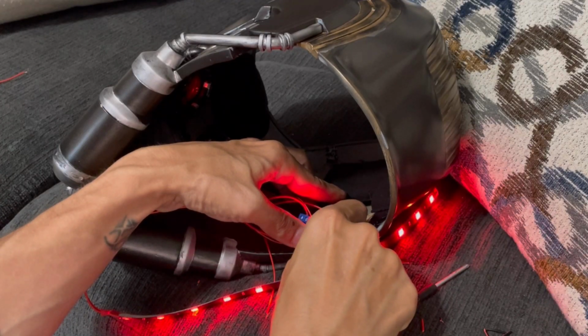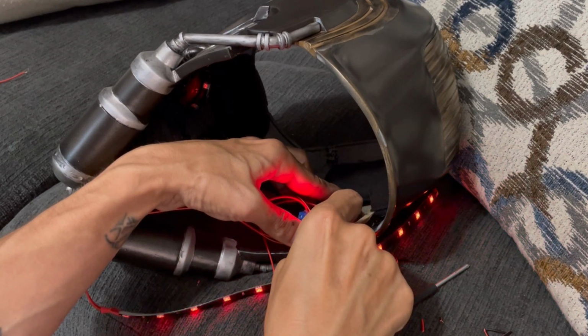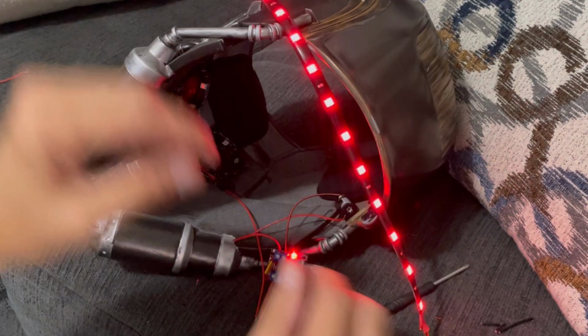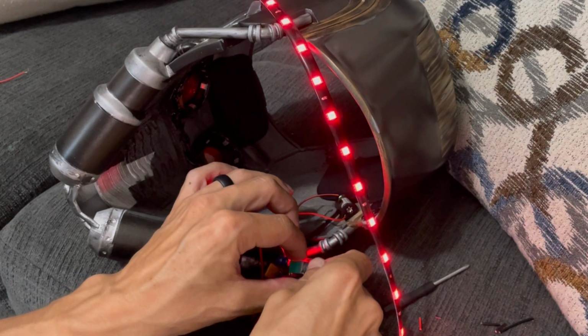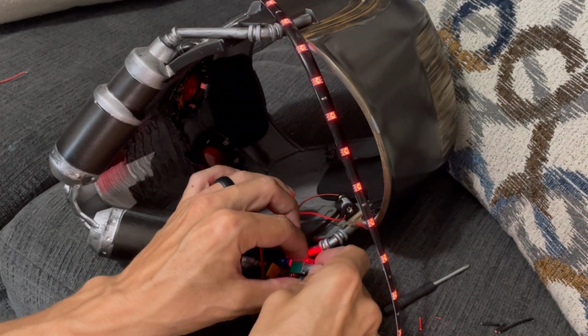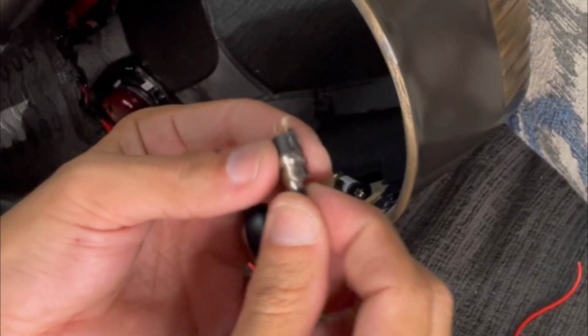Once you have that wired up, you can see here by turning the knob, you'll be able to adjust the brightness of the LED. This is really a great feature because sometimes when you install those LED eyes or certain things and you turn them on, you're basically blinded and can't see. So by wiring up a potentiometer, you'll be able to dim that and see out of your helmet a lot easier.